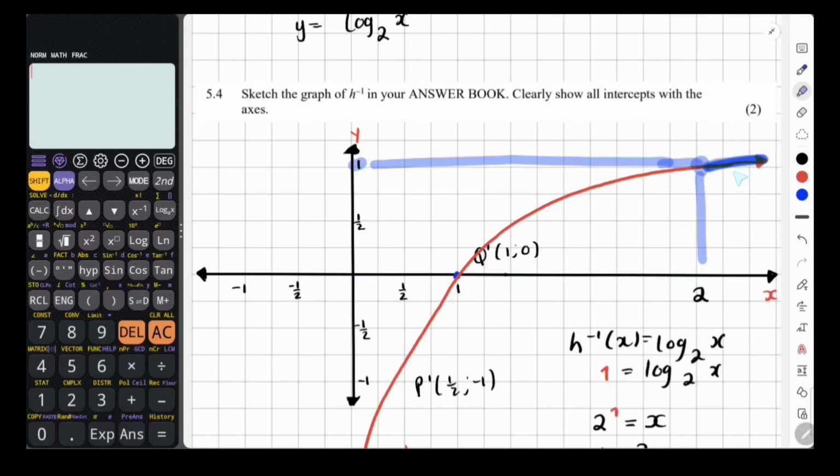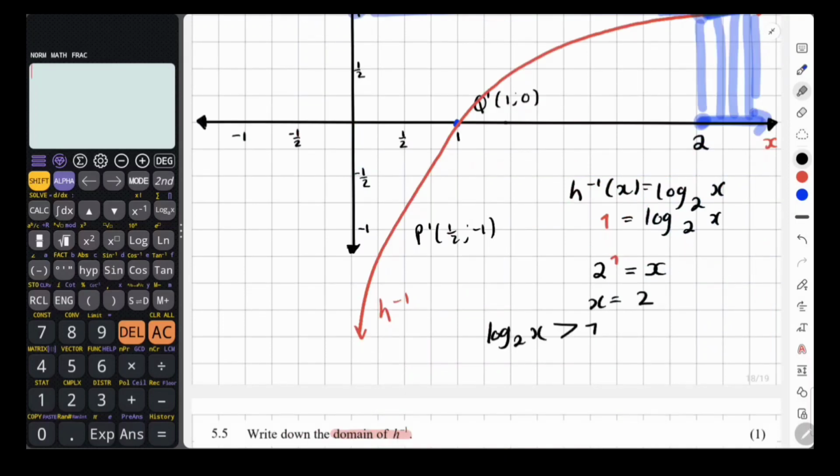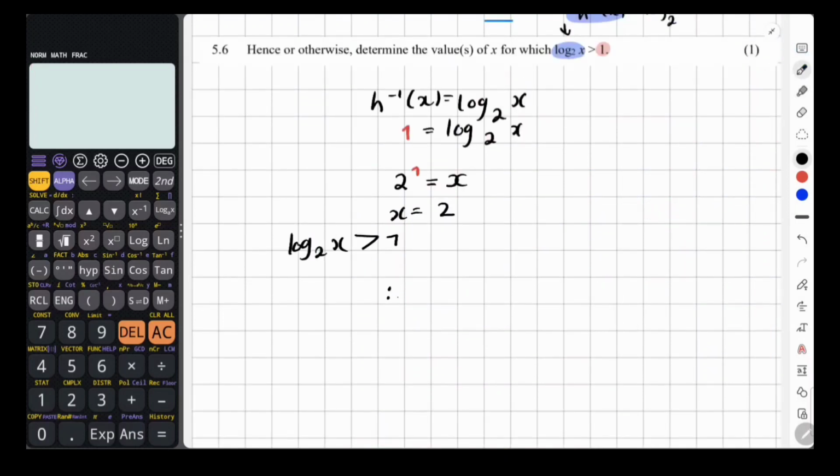And so if we map this down to the x-axis, we just have to map it down like this. We map it down, down, and we see now that these are values that are greater than 2. Okay, so not equal to 2, because they want the y values to be greater than 1, not equal to 1. At 2, the y value is equal to 1. So where the y values are greater is just where x is greater than 2. So I'd actually put all of this calculation in that answer. So this is therefore where x is greater than 2.